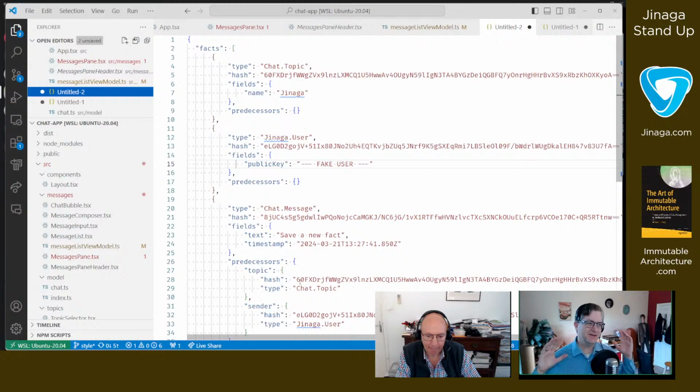Now, when we compare, what is it like to run a Jinaga application versus what is it like to hand code a RESTful application, using HTTP endpoints and JSON, and come up with your own projections, and just do all that by hand. I want to be on the side of Jinaga is easier, it's faster, it's less data going over the wire.